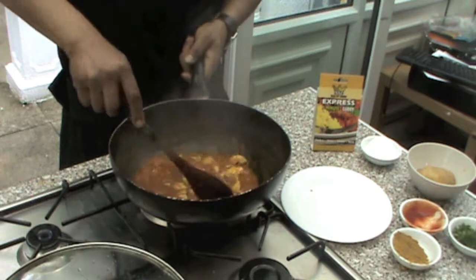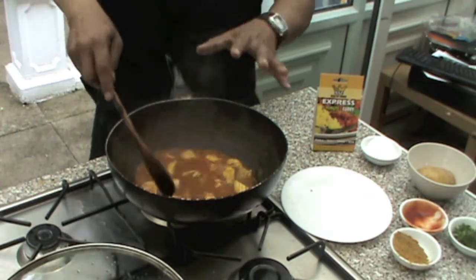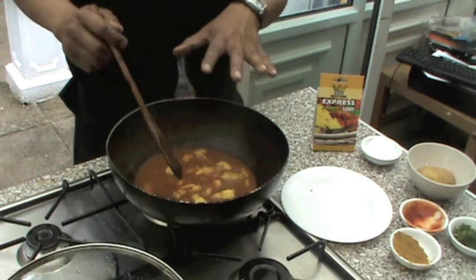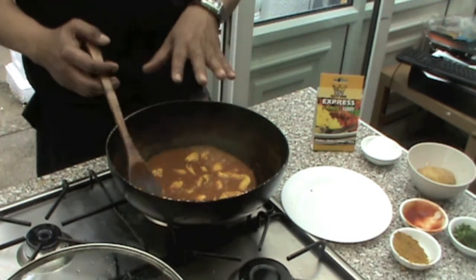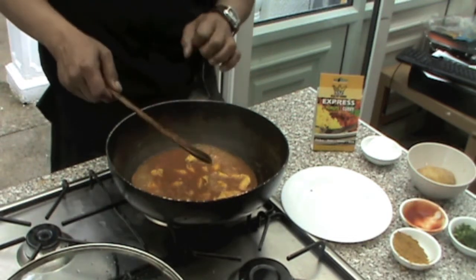Okay, and now as I say, this has no thickener, there are no thickening agents or anything else in any of these curries. If you wish, you can add half a teaspoon of corn flour to thicken it, but that does have a sin value, so please check what the sin value of that is before you go ahead and do it.